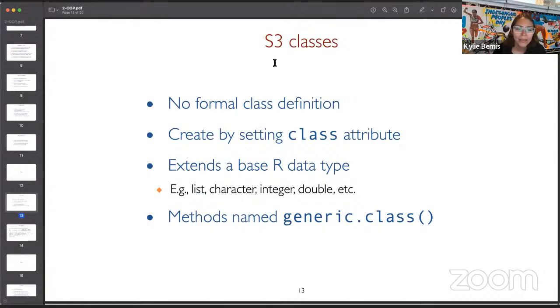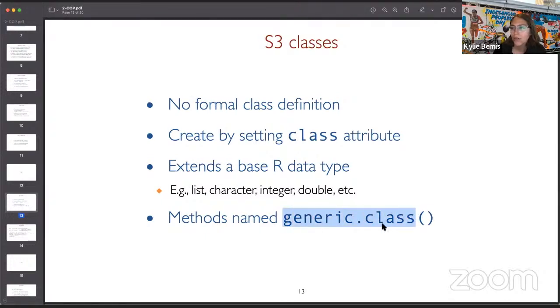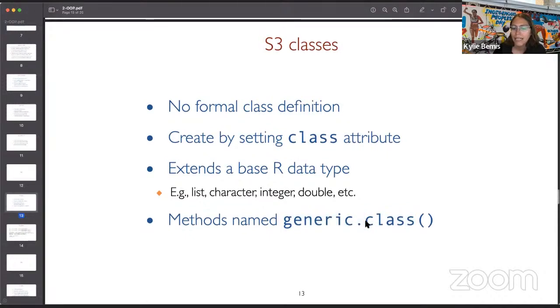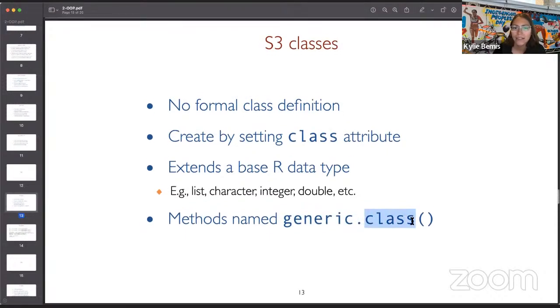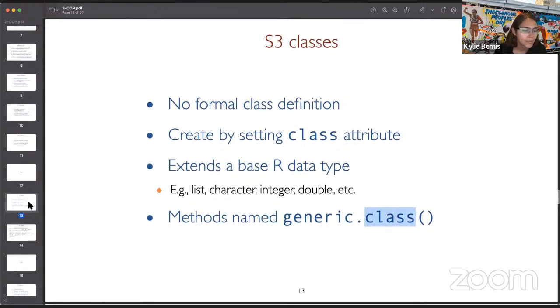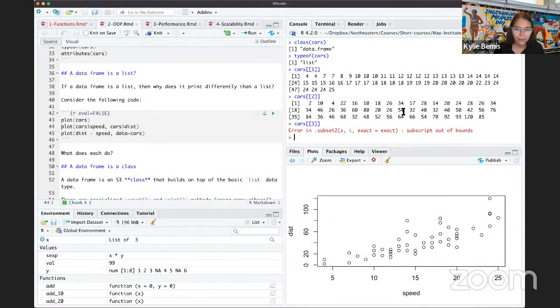And then the way that S3 methods are implemented, they really just follow this naming scheme of the name of the generic function dot the name of the class that it's being implemented for. And so what that means is that it's relatively easy to find the methods for a particular generic function.